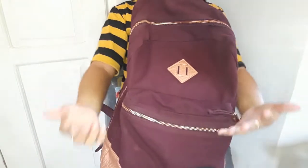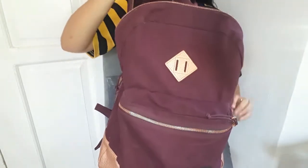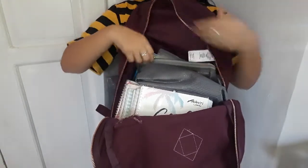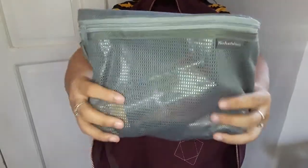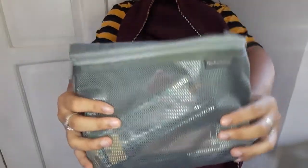Oh, like this so you can see my bag, not my face. So inside, I'm just unzipping this one. It's a bit not organized, but that is the only thing I could do. So the first stop you'll see is my pencil pouch. This is just a plain gray pencil pouch. It's a mesh, so I could see what's inside.